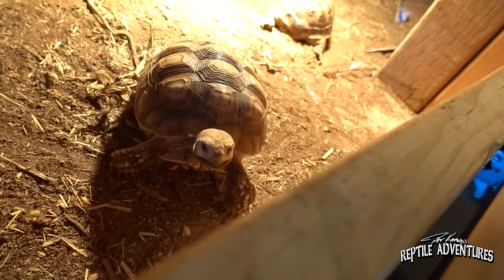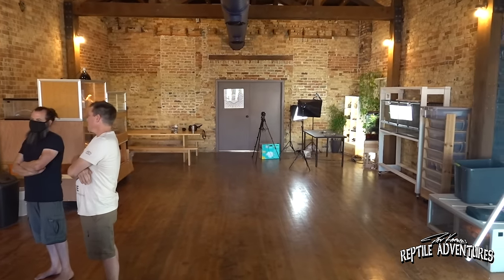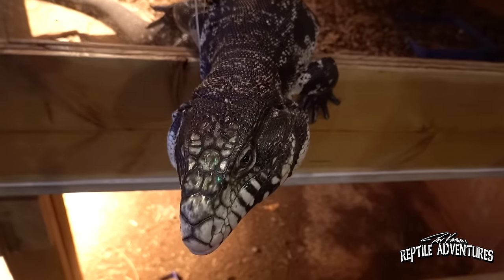What we're seeing here is the very beginnings of this place, and I'll be back with a follow-up video to see how it progresses. The space I'm thrilled with, and six months from now we're gonna have stage one of our enclosures done. What I'm really excited about is right here in the middle — in the future there's going to be a huge greenhouse enclosure for Gus Gus that'll be walk-in, giving him a lot more space and allowing people to interact with him in a very different way.